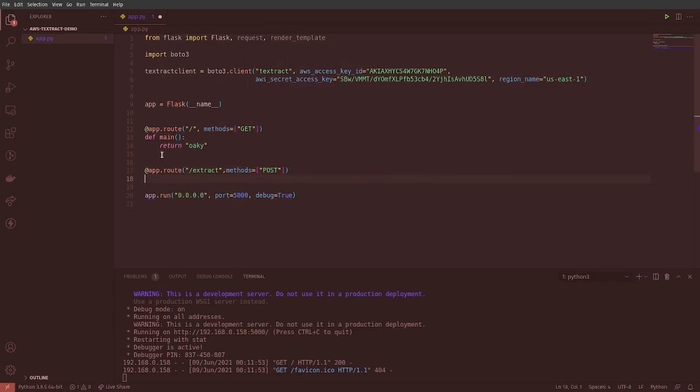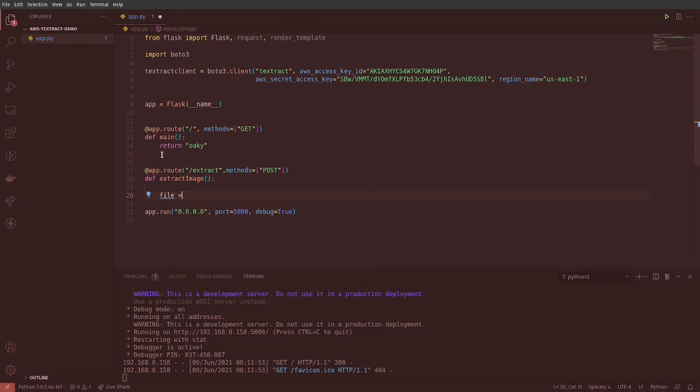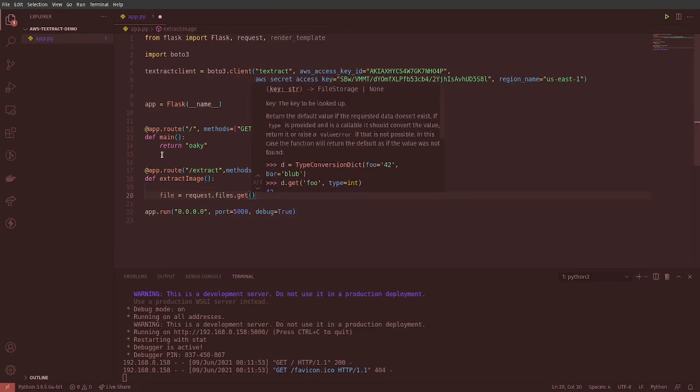Great. Now let's define the function name, extract image, anything that you like. Now we need to accept the file. So let's get the file from request.files.get with the file name.